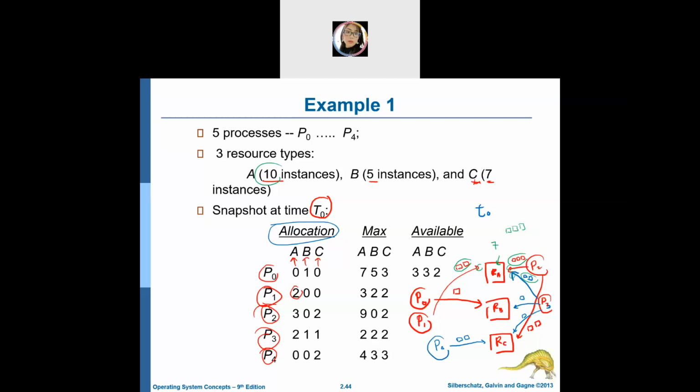For RB, 1, 2, only 2 here. That means 5 minus 2, you have another 3 available.